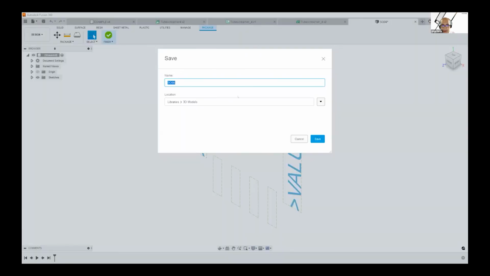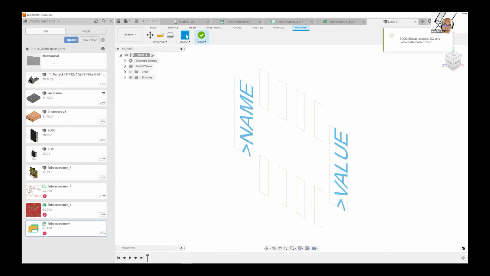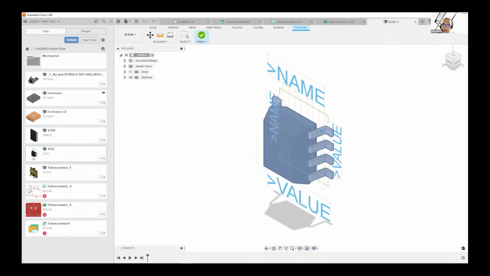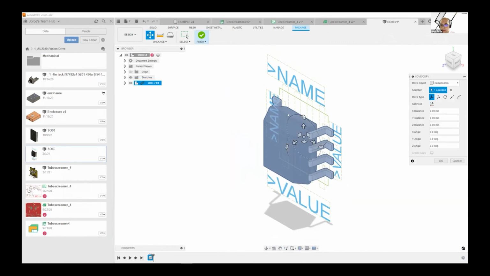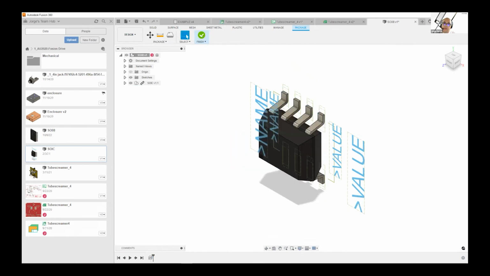You'll see this is the pad. Whatever you want to save it as, I'm going to say save. If you have a 3D model from, let's say, the manufacturer that you got from DigiKey or somewhere else, you can just go in here, right click and say insert into current design. If you do that, it'll bring it in, make sure it's correct, you can say okay. Then when you're done, you say finish.